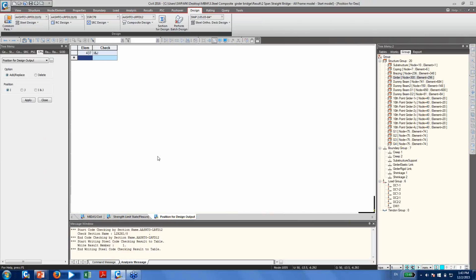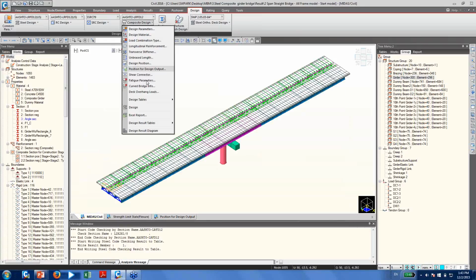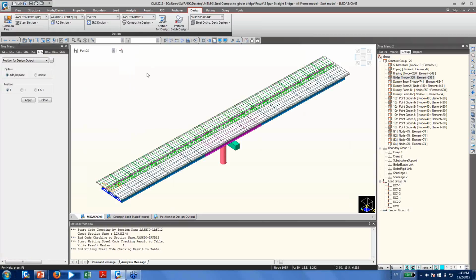Let's say you want to extract the design Excel report in terms of element number 437. You can just enter 437 on this table, or you can go to model view and enter 437 in the element box and click enter.